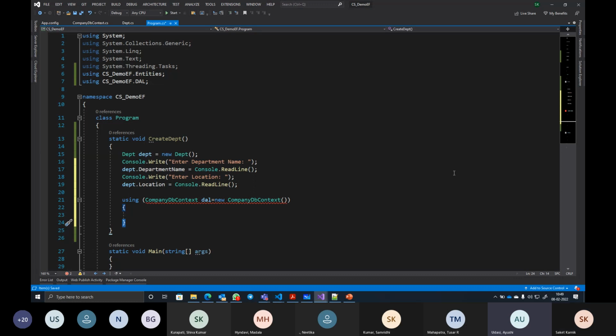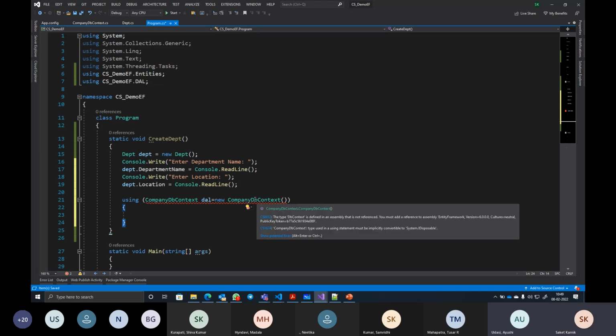Do you get it? Yes, sir. Got it. So that you don't have any trouble of memory leak and all. Use and release. Use and release. That should be your policy. Got it? Yes, sir.